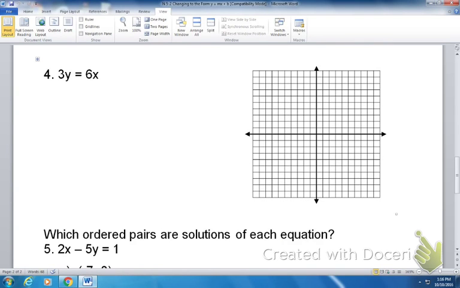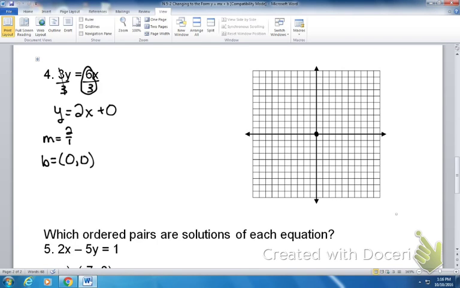Now this one doesn't have any x's on the left side. All there is is 3y. So that means we don't have to move any x's to start, but we do need to get y by itself by dividing everything by what is in front of y. I'm going to divide everything by 3 to cancel those out, and to get y equals 6 divided by 3 is 2, and then I have an x after it. That's all I've got to do. So I know the slope is 2, but I need it in a fraction, so I'm going to put it over 1. In my y-intercept, this is like having plus 0 at the end, so it's the point 0, 0.